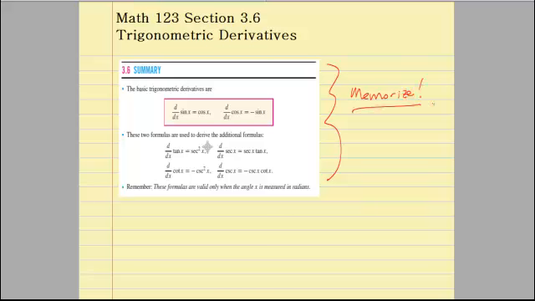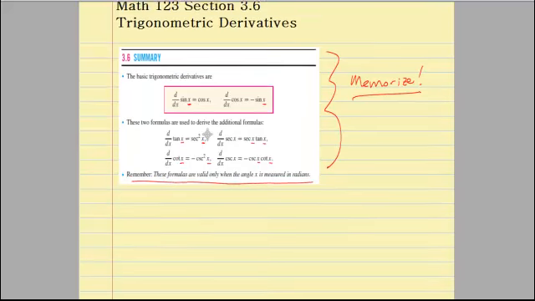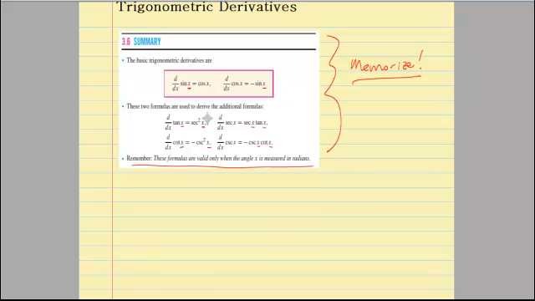This is a screenshot from your book, and you'll definitely want to memorize these 6 basic trig derivatives. We're also going to be looking at the chain rule next week, so it's important to remember that these rules will change a little bit if the argument is anything other than x. Notice that for each of these, when I'm taking the derivative, the argument never changes. It's x each time. If the argument is anything other than x, these rules do not apply. Also, keep in mind that the value of x has to be measured in radians. These derivatives only work in radians, not degrees.